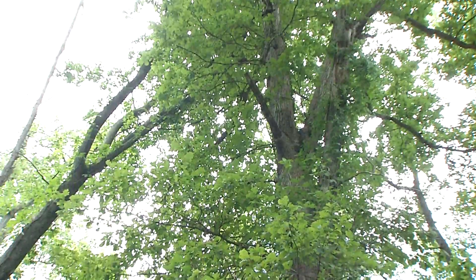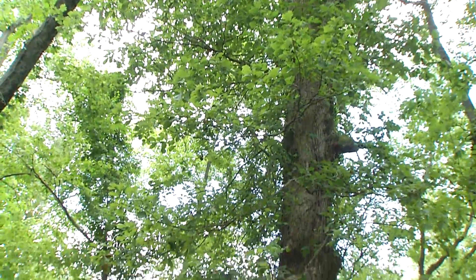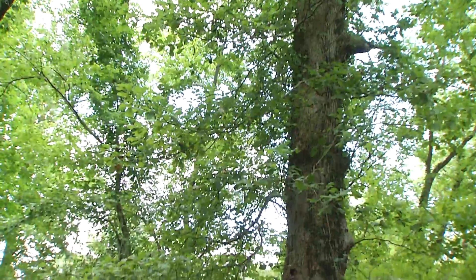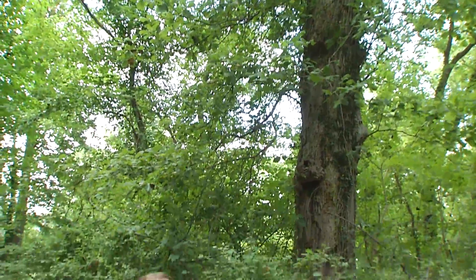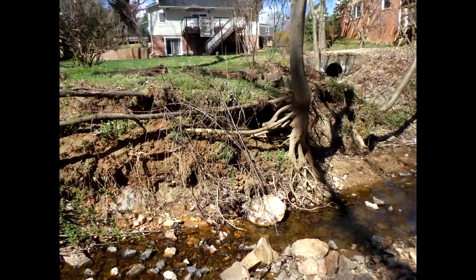One of those trees of interest is this big oak tree that's behind us. It's kind of unique within this stream valley park — most of the trees are poplar trees or maples. In some cases, we have trees that are at risk. Throughout this stream corridor, trees are just hanging on because they've been undermined — soil has been eroded away from their roots, and it's almost like a loose tooth. The next storm might take that tree down.